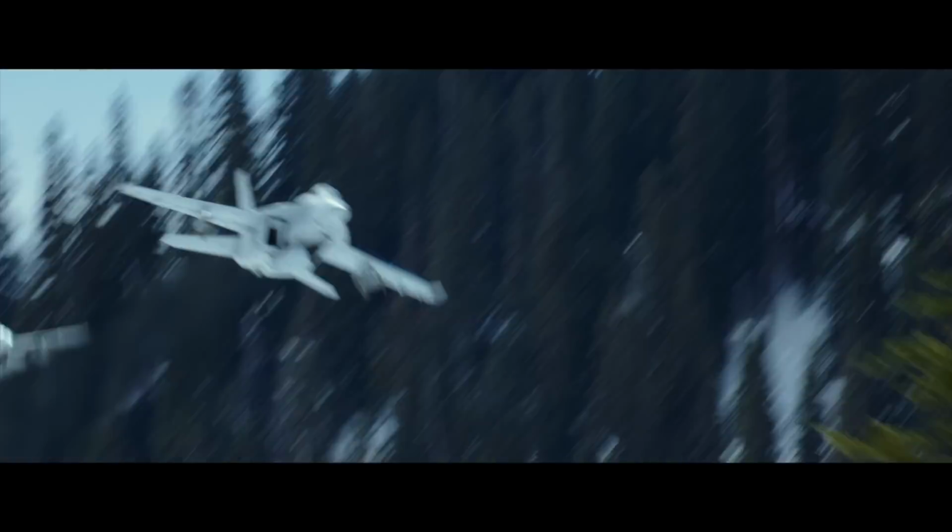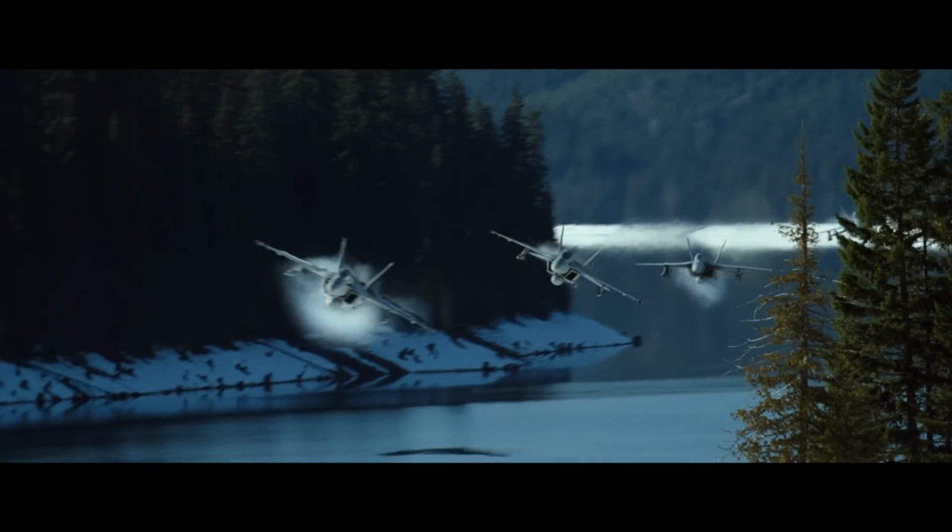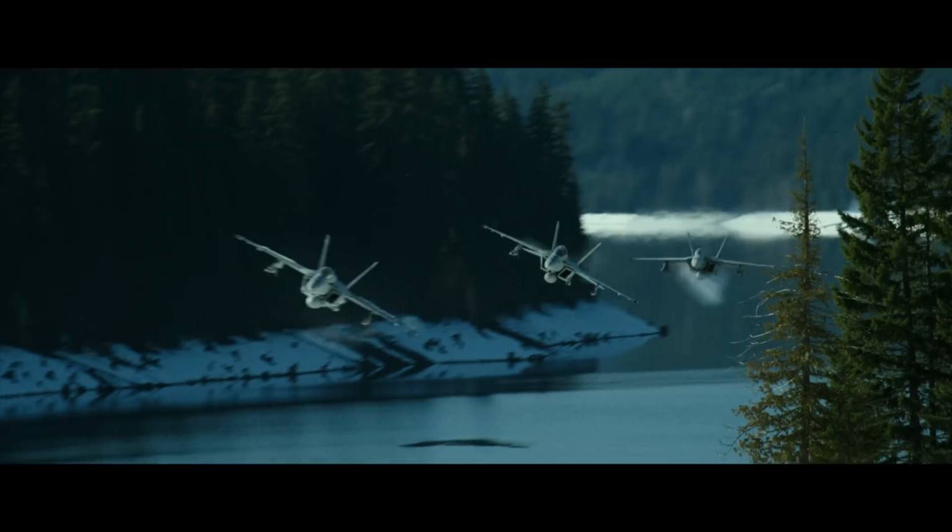Four F-18s suddenly appearing over a lake, coming around a point. Kevin LaRosa was using some trees to give us nice foreground wipes. And as they're coming through the frame, there's this immense amount of vapor being pulled off the jets, and it almost looks like a sonic boom sort of cone.